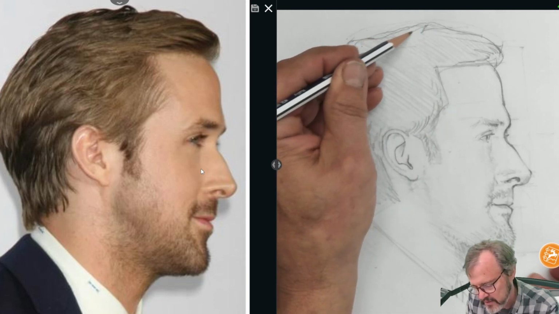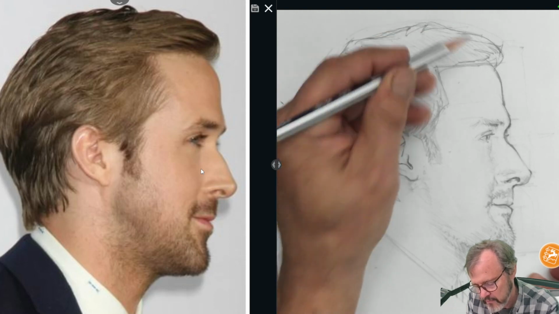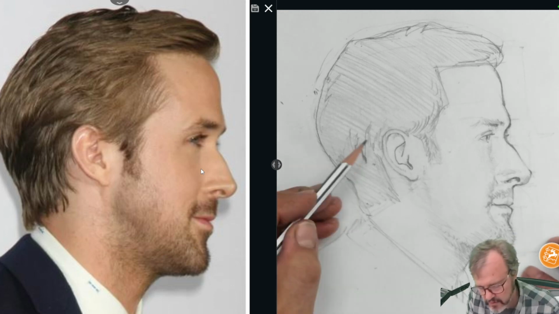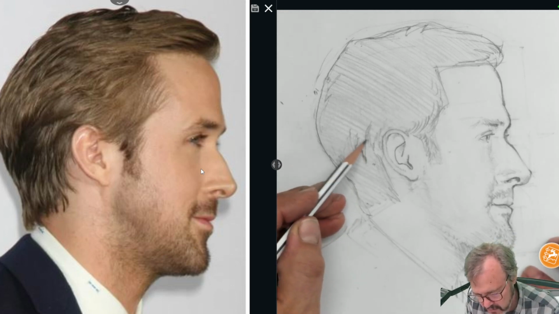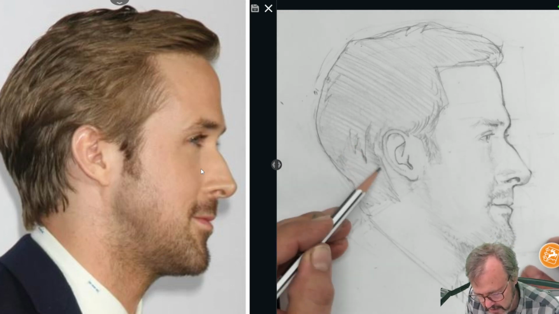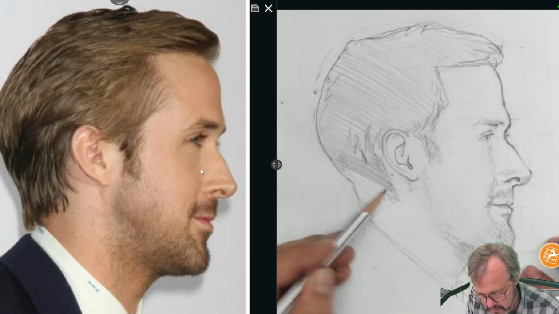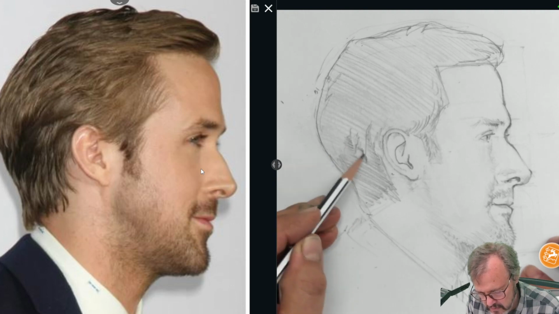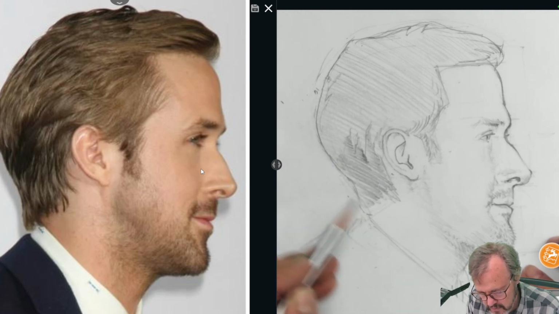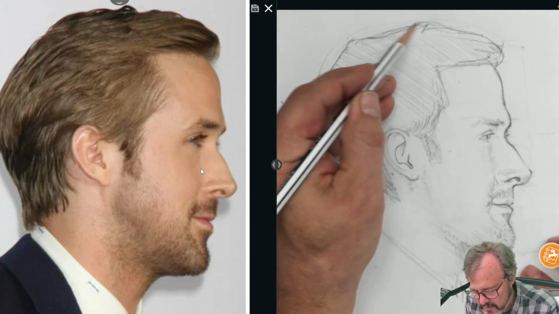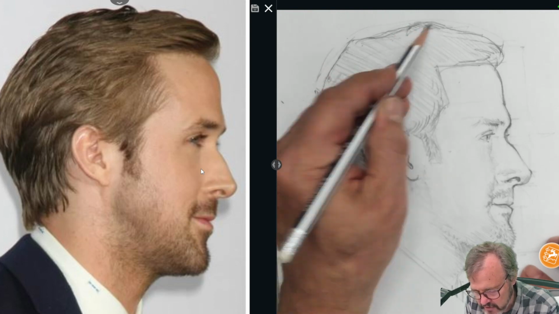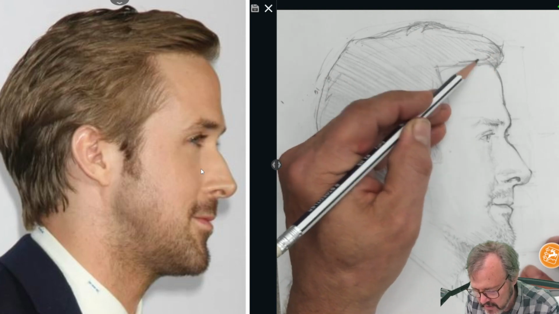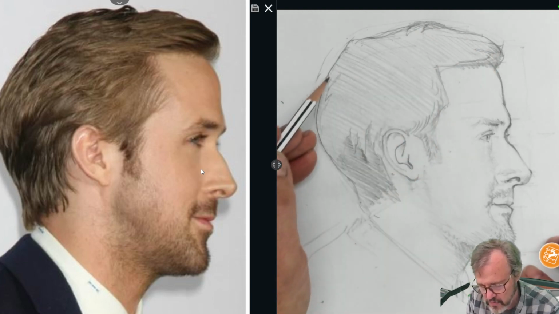We're getting some of these jaggedy forms. Now I'm going to do one more first shading, but darker, inside the shadow map I just created. And I'm pressing harder, but I'm not using my full pressure yet because I want to save that for the hairs themselves. I'm still kind of just blocking in some tone.